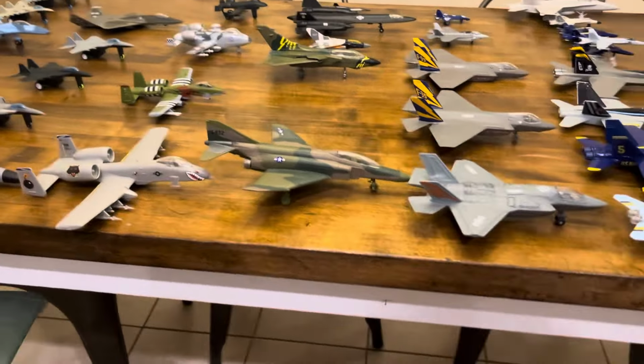This one, we have an in-air C-130 Hercules. Right there it says U.S. Air Force, United States Air Force. Got the four propellers. Got the United States flag on the tail wing, right there. It's a little dusty, you can see, because I've been putting it on display in my room. That's how you know I'm a real collector, whenever my models collect dust on them. This one doesn't because I put them in a box.